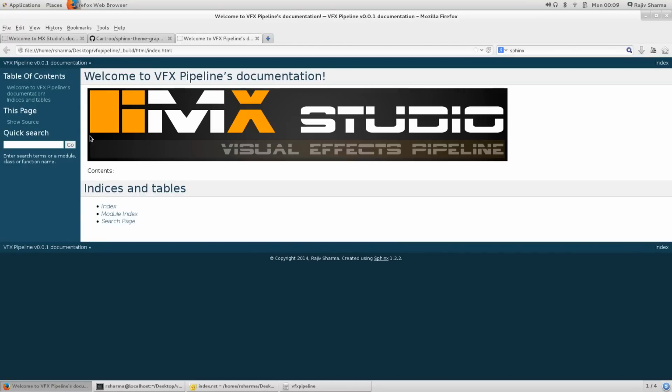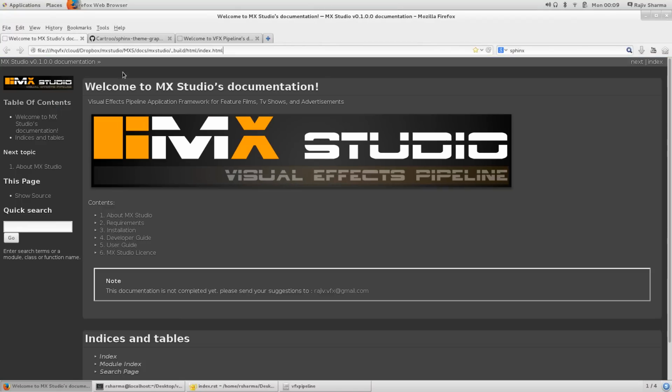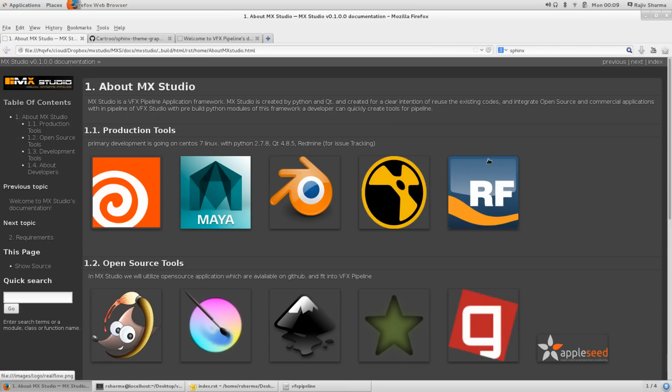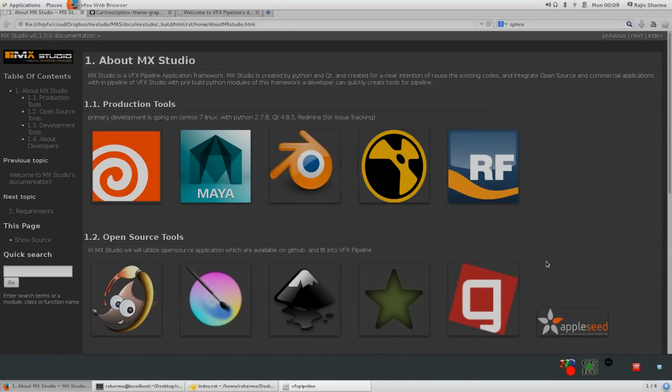Okay, so like that you can add as many images as you want. If you see this documentation here, I put about my MX Studio.